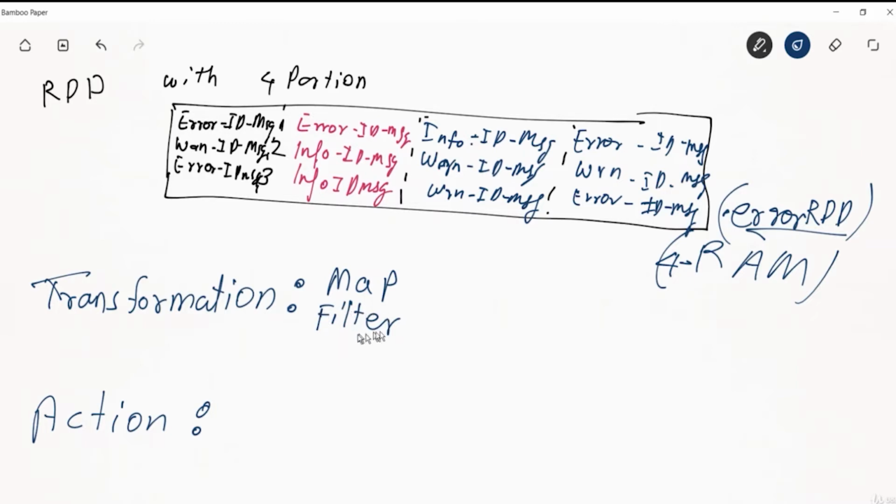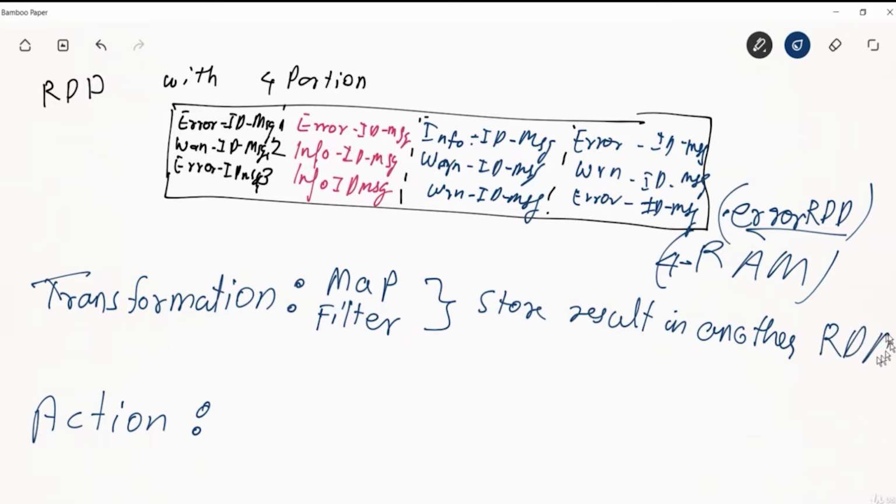So these are nothing but examples of transformation. We'll be doing this map, filter, and store the result in another RDD. We cannot store the result in the same RDD because RDDs are immutable. So whenever I do any kind of transformation function like map, filter, etc., the result needs to be stored in a different RDD.